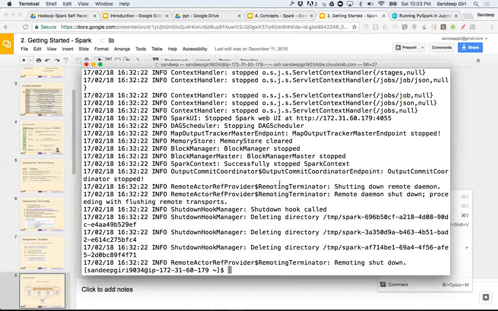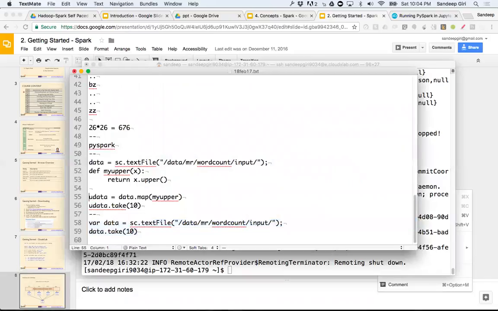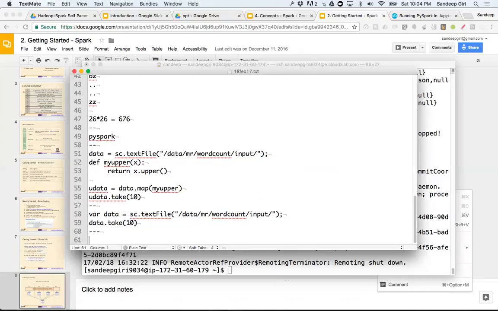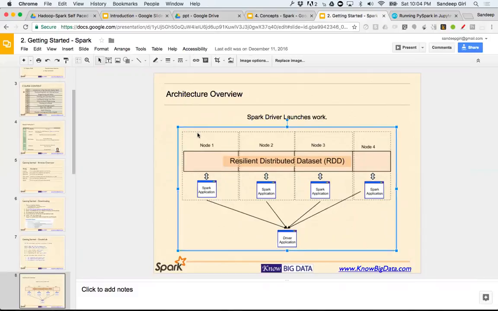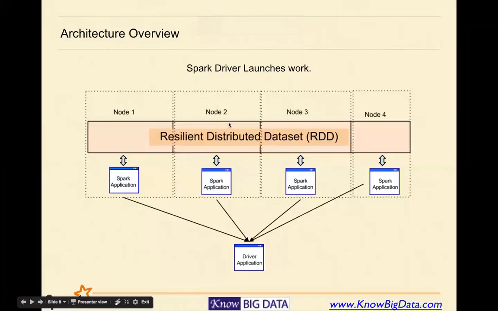All right, good. So another question is, I see you define a function as a variable, and does this var or val remain in memory until you exit? That's right, Mohsin. This function that we defined in PySpark would remain in memory until it's done, just like in the case of Pig. So the model that most of the new upcoming big data systems follow is similar to Pig. Any other questions?